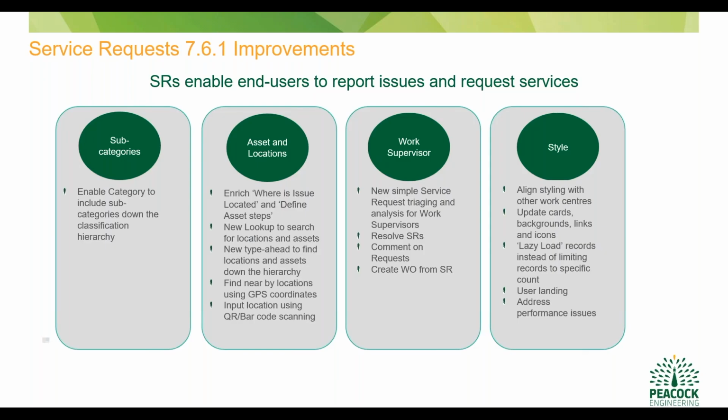Improvements for service requests. So one of the bigger ones is enablement of subcategories. So I'll show you this in Maximo a bit later, but it enables you to use a class structure that is hierarchical and click through that as you are reporting the first element of work, the problem. There's enriched where the issue is. So there's type ahead within there, new lookup searches, find near locations using GPS coordinates, barcode scanning.